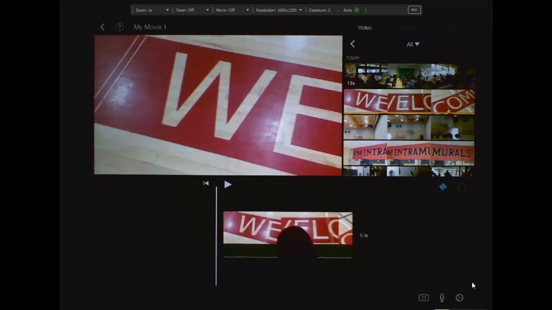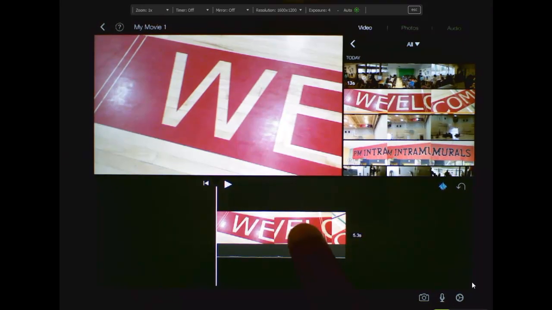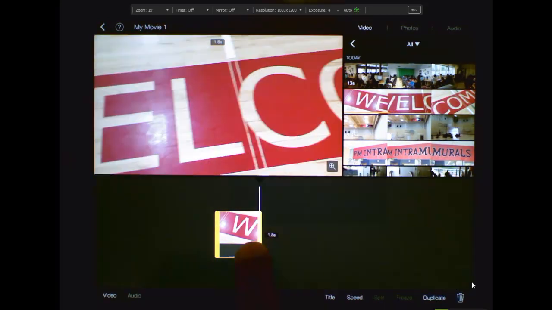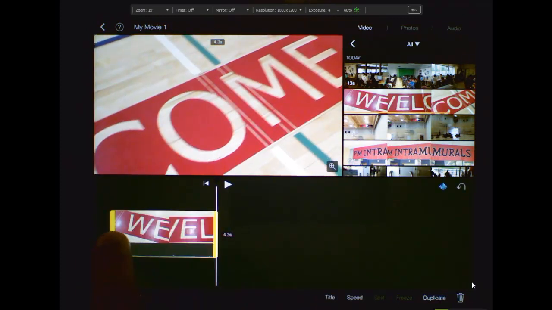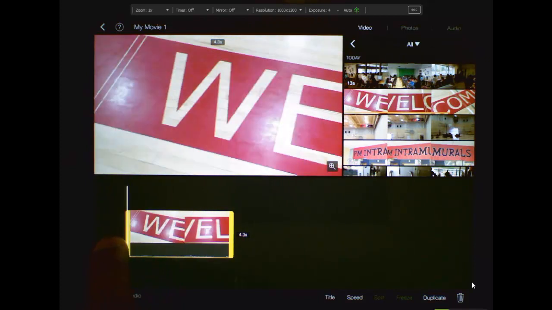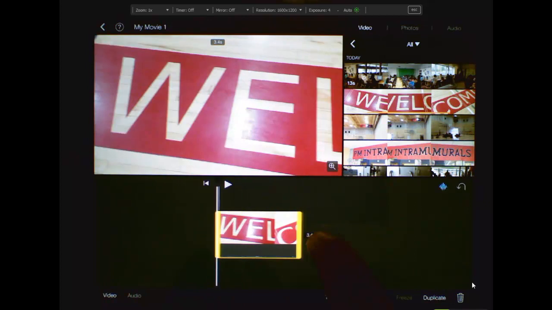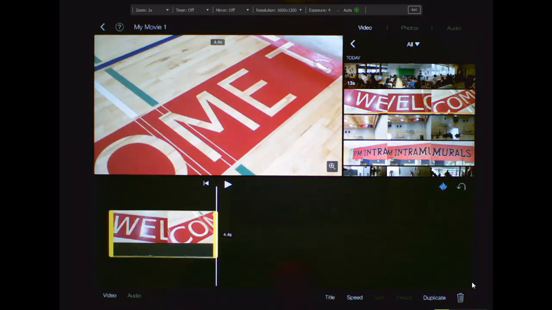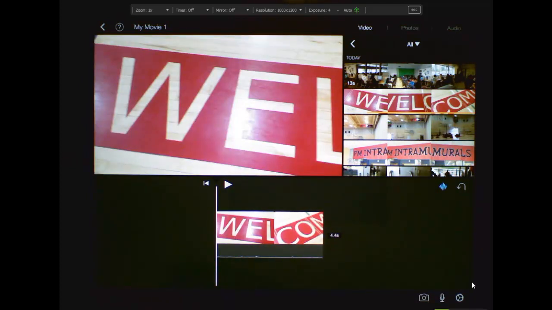So now that it's on the timeline, we can edit it and do other things with it. If you take that clip and you want to make it shorter or longer, you'll notice that it gets highlighted with a yellow box. You can grab the edges and make it shorter or longer, so you can adjust either the beginning or the end. I'm going to go full length, which, it tells you right here, is 4.4 seconds, and that's not too bad, so we don't mind that.